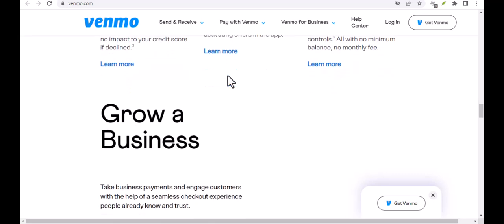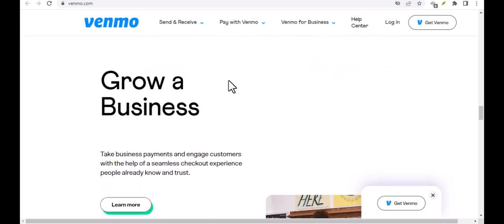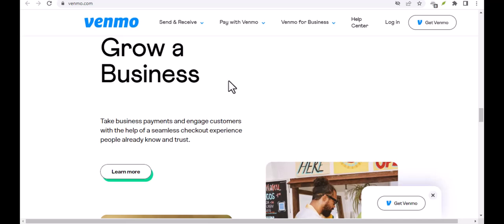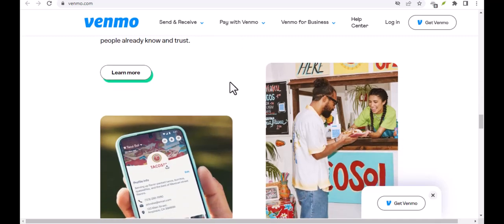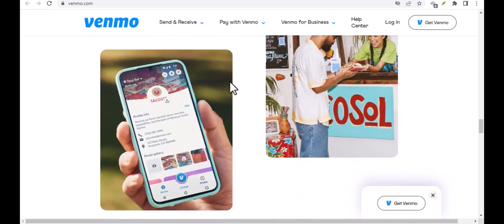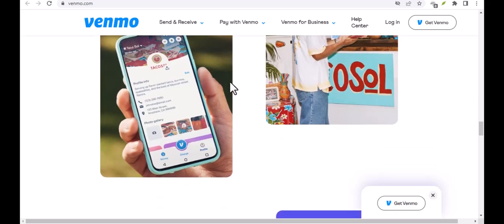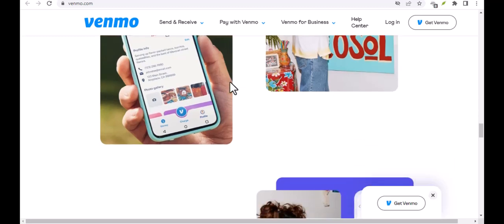Maybe you get a new haircut, or you have a particularly great photo from a recent event. Feel free to update your Venmo profile to reflect that. Privacy considerations. Keep in mind that your profile picture, along with your name and username, is generally visible to other Venmo users. While you can adjust some privacy settings for your transactions, your basic profile information is typically public.